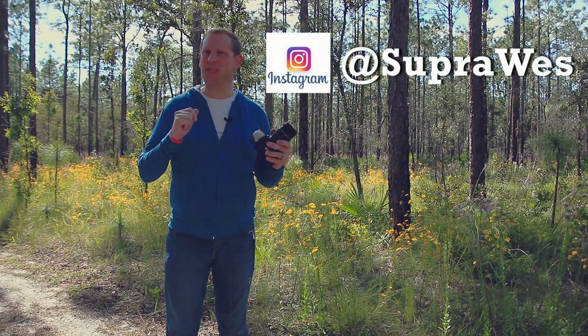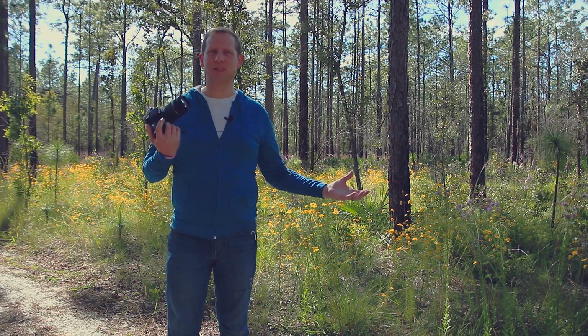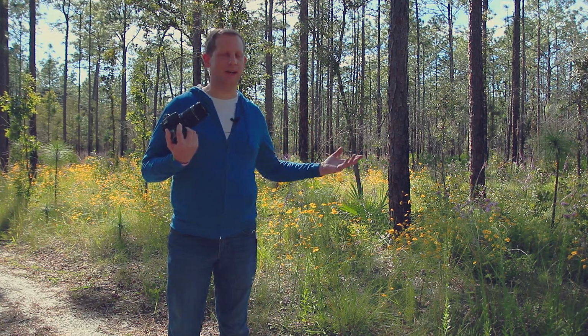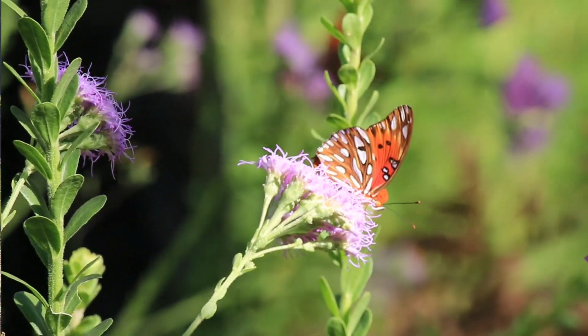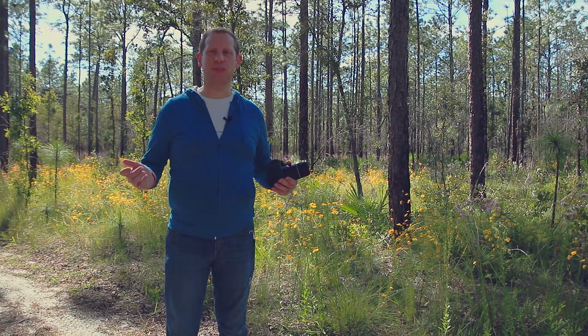Welcome back out to the Morningside Nature Center here in Gainesville, Florida. Beautiful day out here today. You see we have these beautiful wildflowers blooming, got plenty of butterflies and bees and all kinds of insects out and about doing their thing. Lots of nature out here and really enjoying it. So it's a beautiful day to be outside.